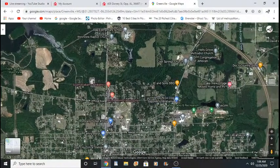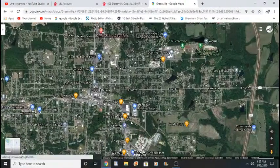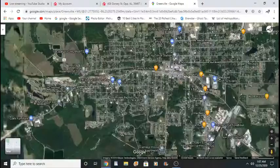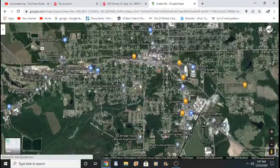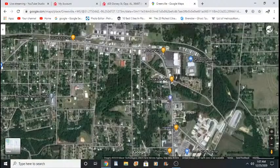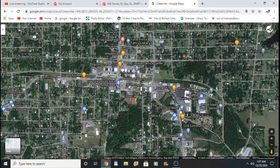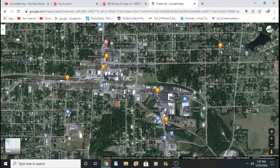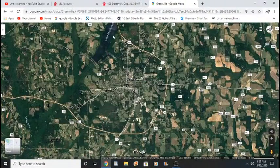It's got a lot of mom and pop places, which is usually a bad thing. It's got a Burger King, Hardee's, Pizza Hut, Country Kitchen, Roadhouse. I mean, it's a small town in southern Alabama. Most of the restaurants are mom and pop, other than like Burger King or something. So it's a small little town. The downtown is actually pretty depressing. It's not in good shape. It's just a small little town, but it's not far from Florida.